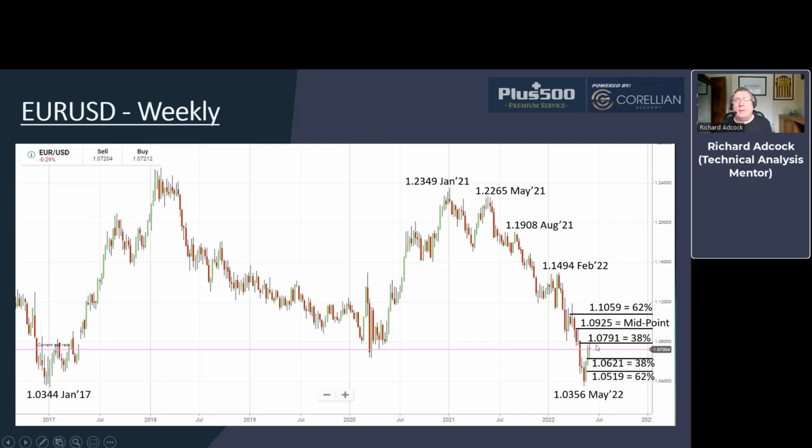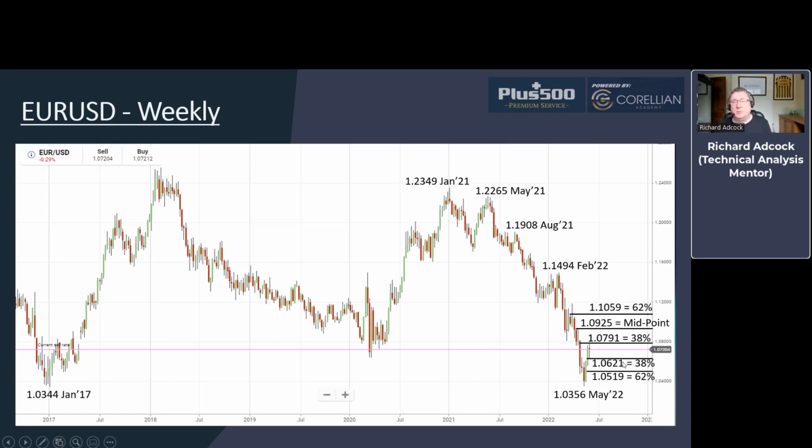However, even if we do start to break this 38% retracement level, because of the longer-term bullish US dollar backdrop, that would seem to suggest a move towards the midpoint, which is at 109.25, and that could well be a much more significant long-term resistance area from which risks could skew towards failure and a resumption of what is still a longer-term bearish trending condition. So we know the levels to monitor, and we will react to when and if those breaks develop.